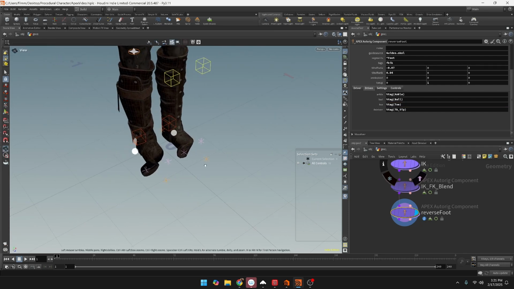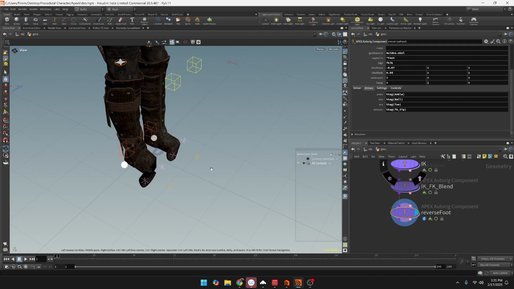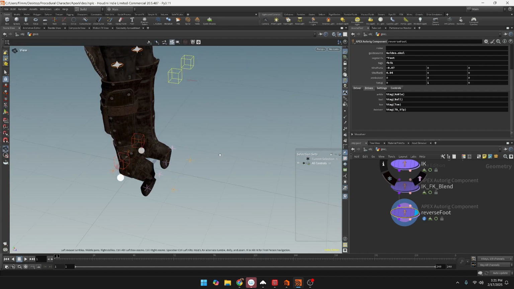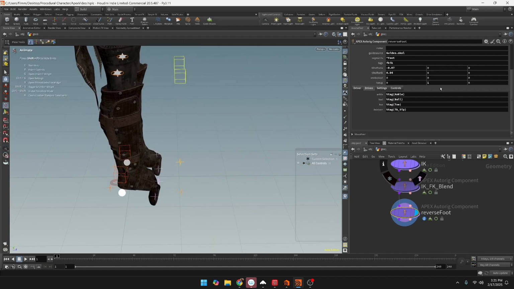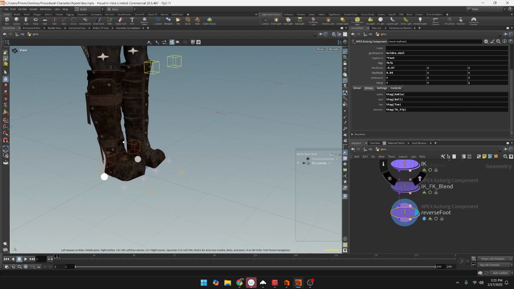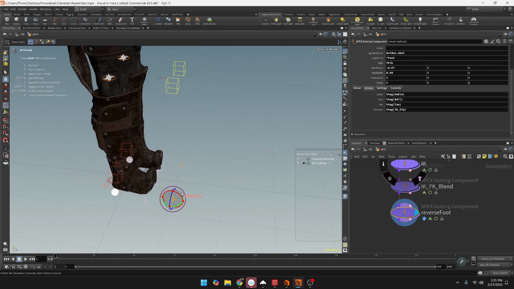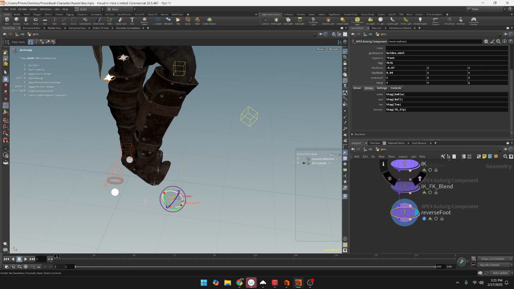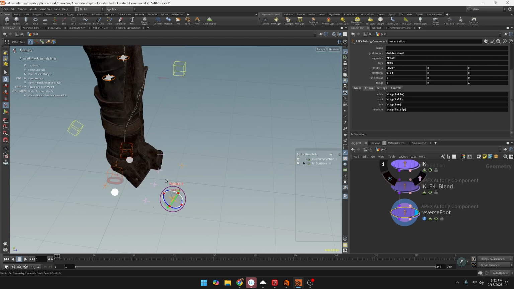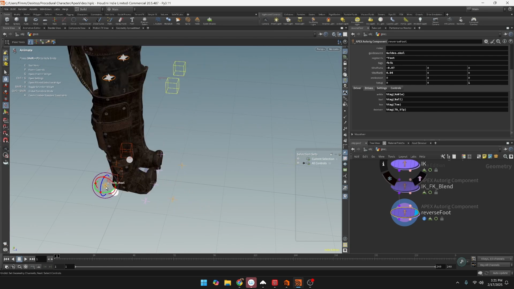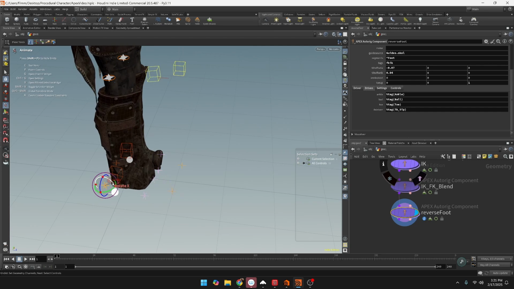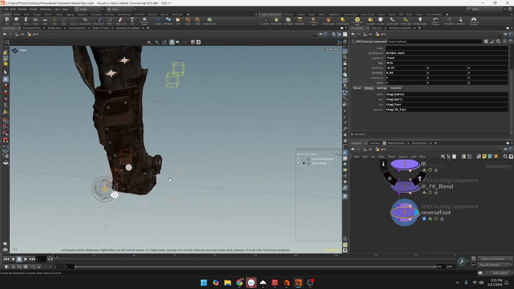And as soon as we do that, you can see that it flips over. And it is not looking at all the way we think it should be. I mean, we can try flipping the nodes, but you can see that we still end up with the toes flipping upwards like that. But this position is better. It's right. We're just not getting the proper alignment of the toe once we do that. So that is the only issue.